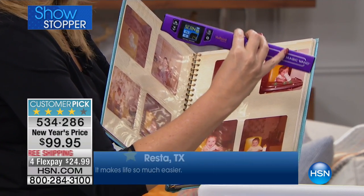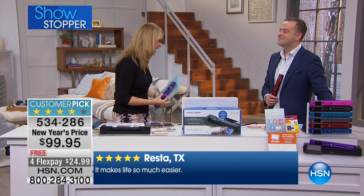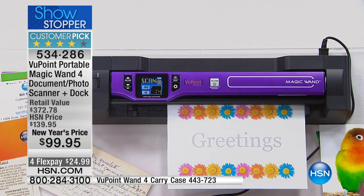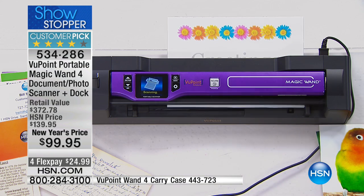Just move it right across the page, touch the button again, and you've captured gorgeous photographs. This is a great way to bust the clutter and get in front of your taxes. Great for students too — they can take it to class and scan what the teacher's doing on the board. No more photocopying textbooks. And we have brides-to-be who call and say they're buying this to scan magazine articles for wedding inspiration. People use this for so darn much — that's the joy of how it's been designed.